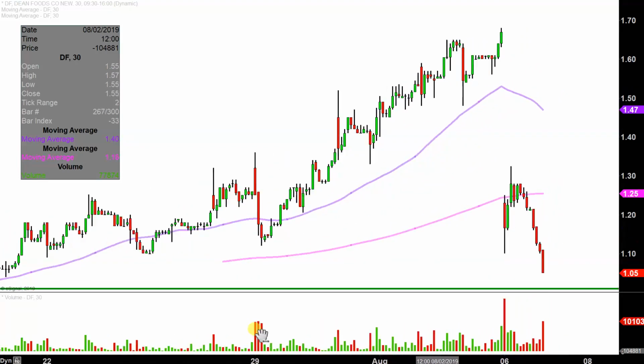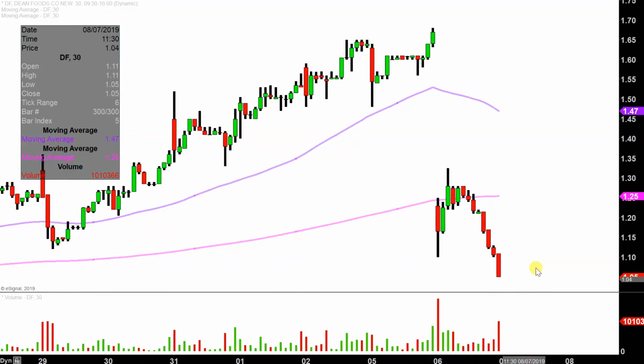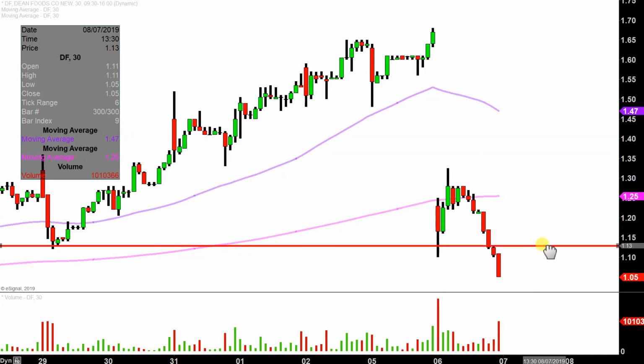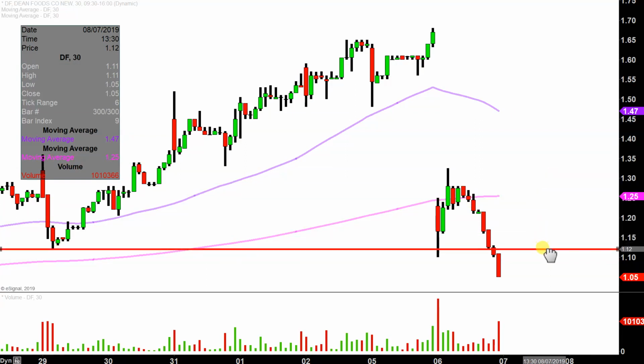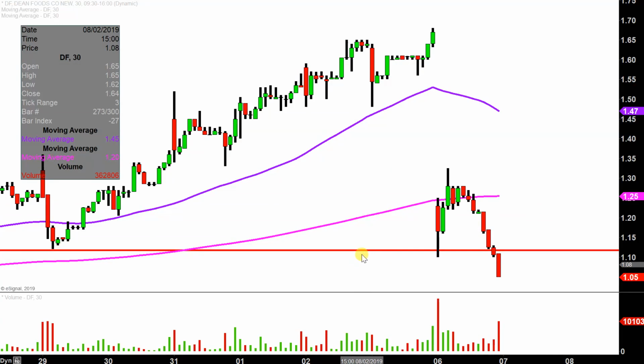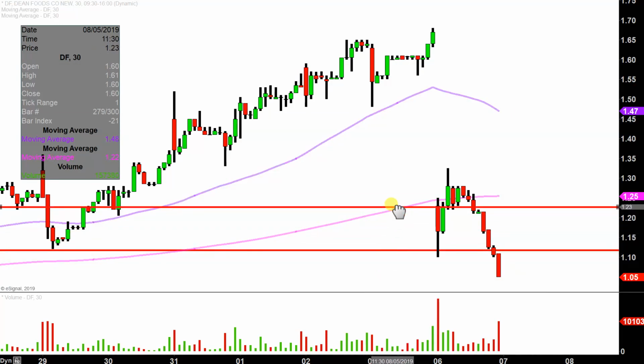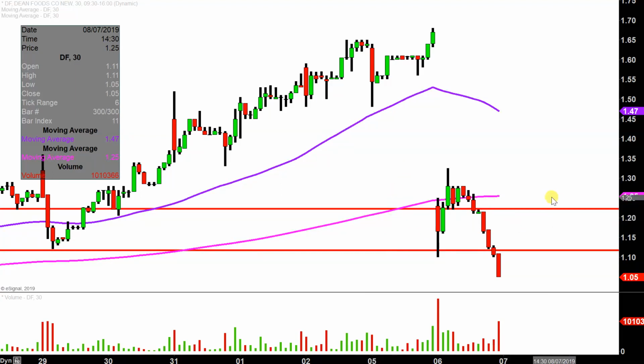As far as levels of resistance are concerned, and if the price does decide to bounce back upwards, let's talk about a couple of those. First key level of resistance on any sort of movement back to the upside is going to be right here around the $1.12 mark. If $1.12 can be broken, then the next key level to watch after that is right up there at $1.22. I want to talk about at least a couple of these because this one has shown the ability where it can bounce pretty big. So I don't think either of those are really out of the realm of possibilities, but we'll have to see what happens with it. But as of right now, the bears have a whole lot of downwards momentum.